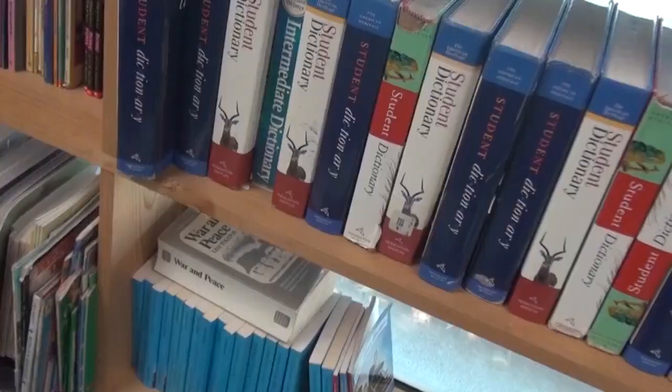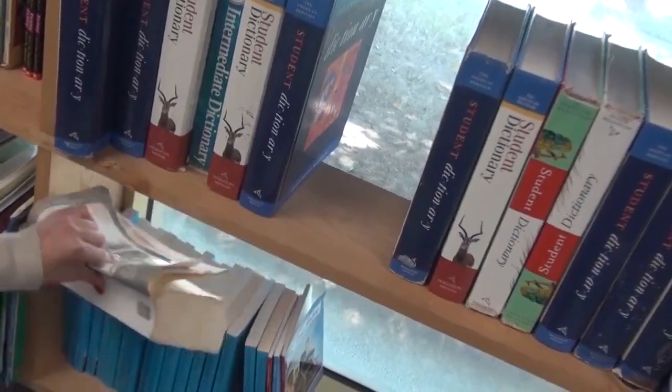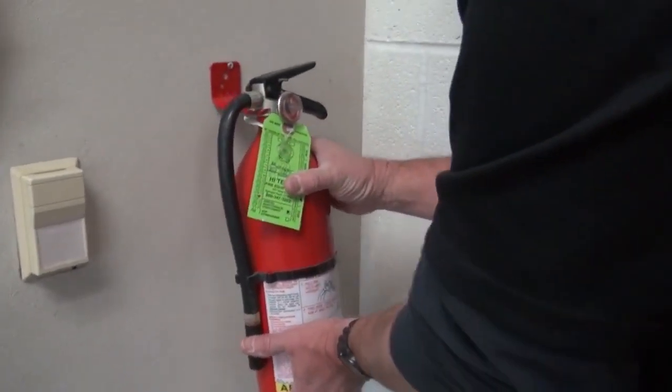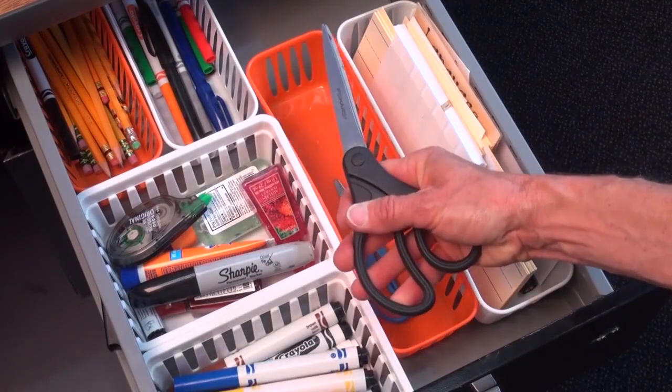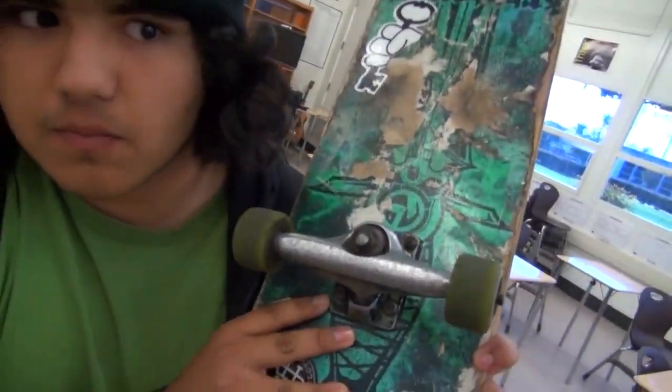Fight can also entail the use of improvised offensive tools — you'll be surprised how many are within your reach. Textbooks, chairs, or other classroom objects can be thrown at the shooter as he enters the room. A fire extinguisher can be used as a heavy club or a spray to disorient or disable the shooter. Within your desk are sharp objects such as scissors, or even consider using a heavy object such as a skateboard to defend yourself.